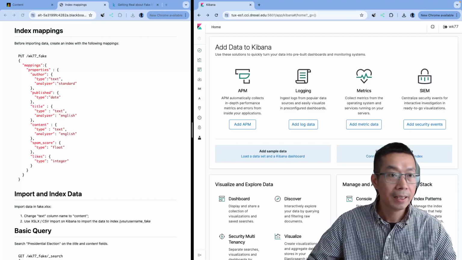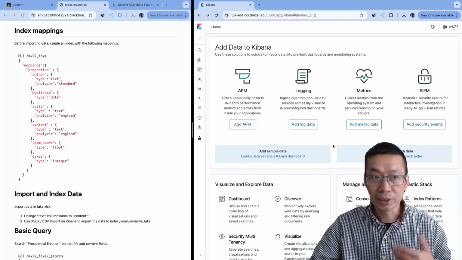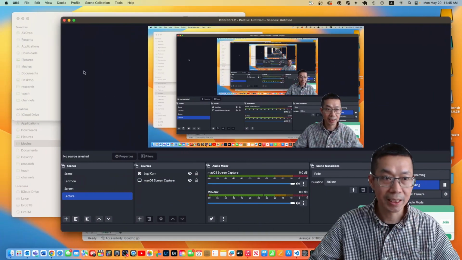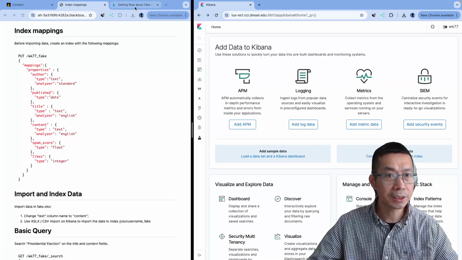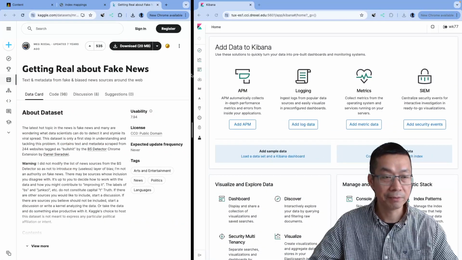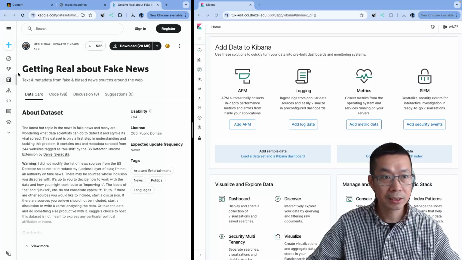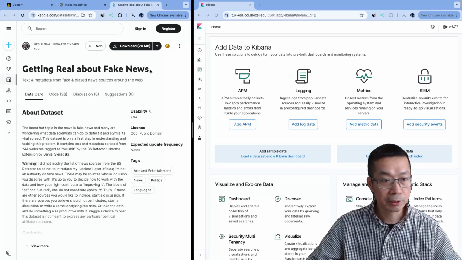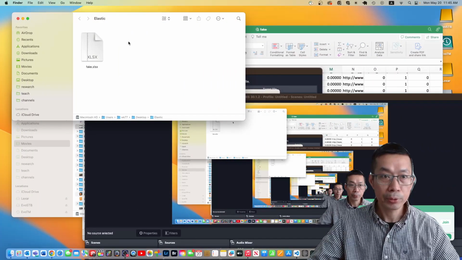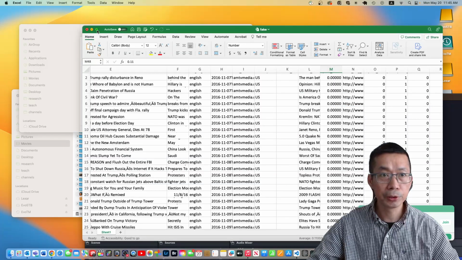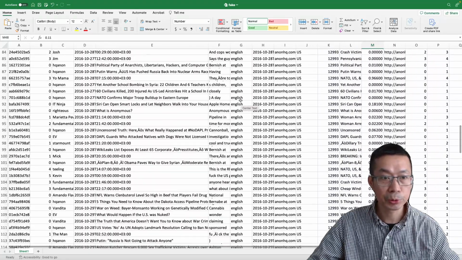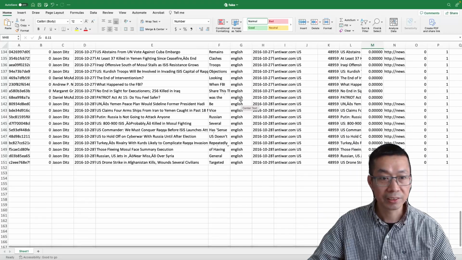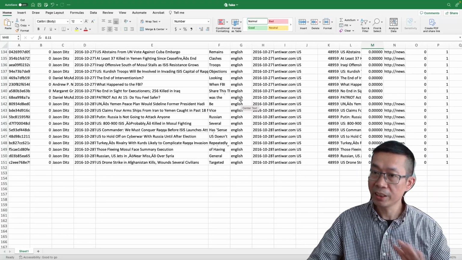Today, the data set that we are going to use as an example for this exercise is a fake news data set. Let me show you, this is only a subset of what I obtained from Kaggle. This is the original data set, Getting Real About Fake News. It has been there for a number of years, and I processed it to create this subset of just 150 news reports or articles on the web. Some of these are fake, some of these are real.